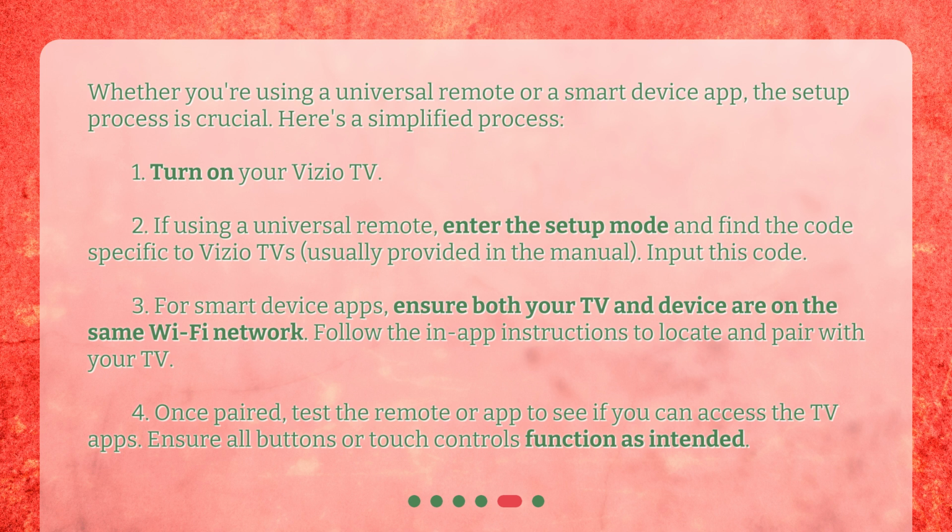3. For smart device apps, ensure both your TV and device are on the same Wi-Fi network. Follow the in-app instructions to locate and pair with your TV. 4. Once paired, test the remote or app to see if you can access the TV apps. Ensure all buttons or touch controls function as intended.